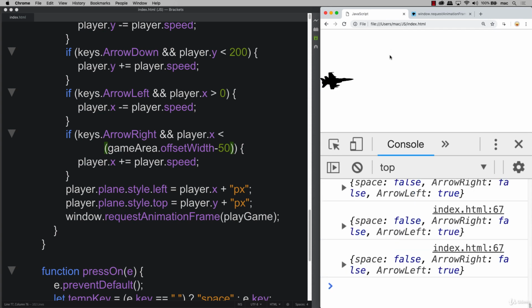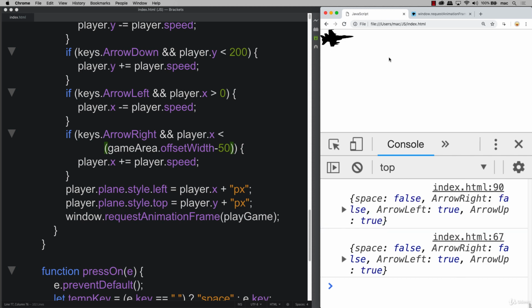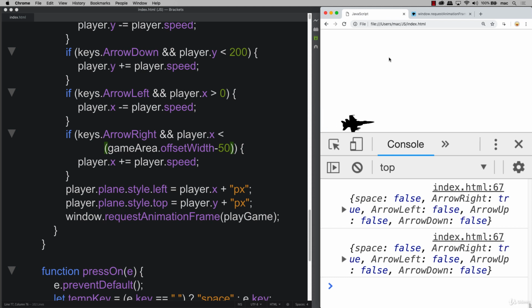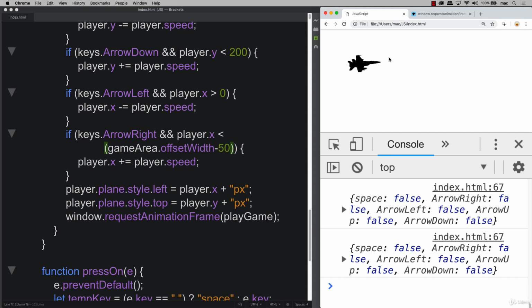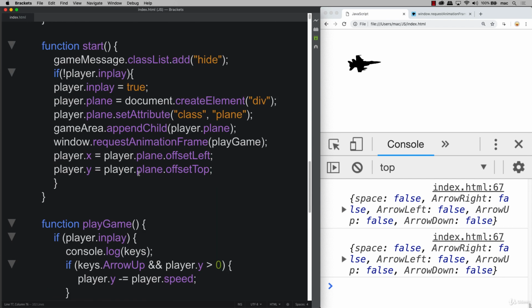Now whenever we move over to the right, you see my right arrow is true, but I can't move any more to the right. I can't move any more to the top, and I can't move any more to the bottom. Let's just make sure that our boundary box is working. We can't move any more over to the right-hand side. So that's great. Now we've added in the boundaries for our plane to be able to move around and navigate within. Go ahead and add this into your project as well.